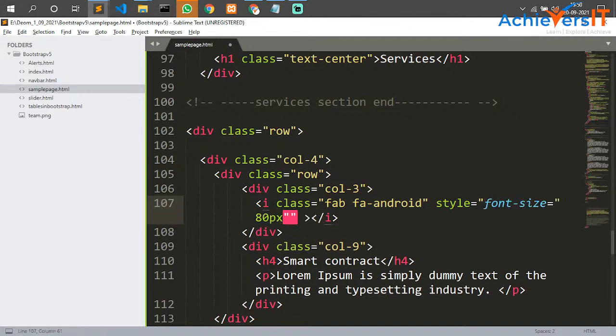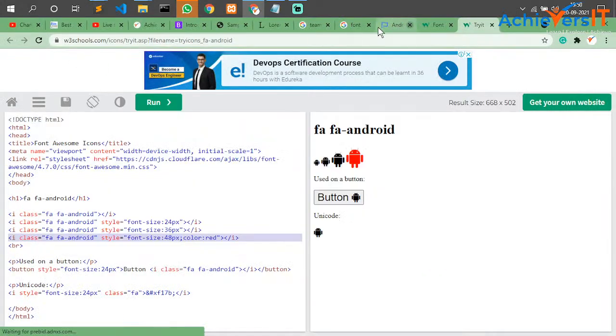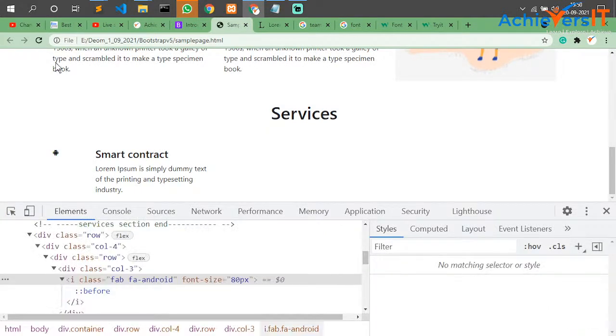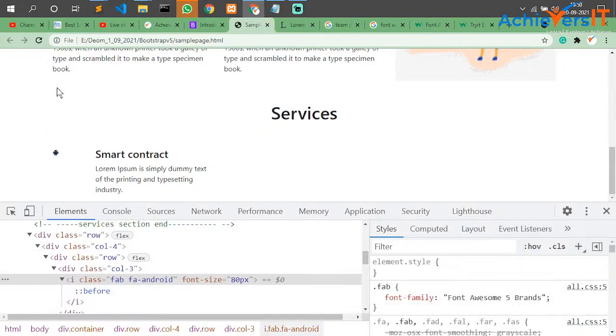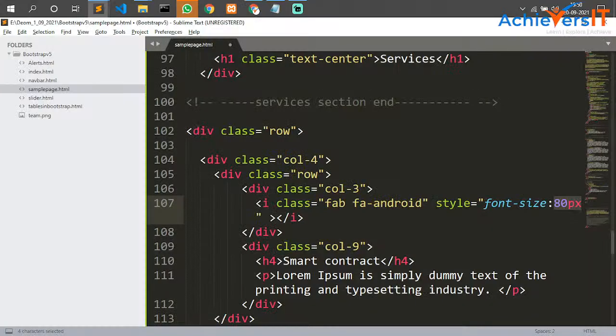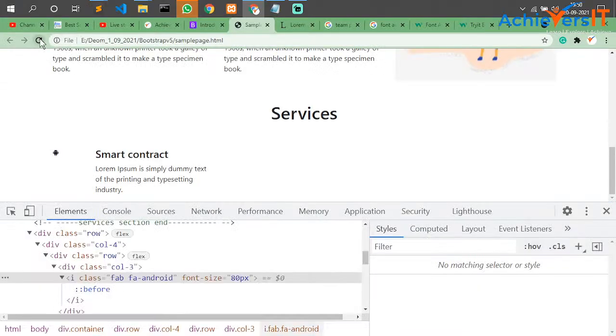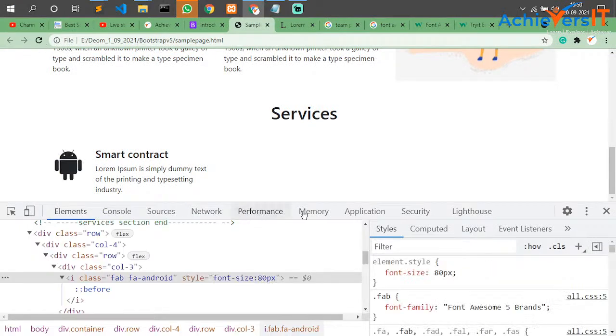Font size of 80px. Now if we reload our page, we haven't saved that, right? We have to save the page, Ctrl S. That is why it is not reflecting. Now we have this ready.